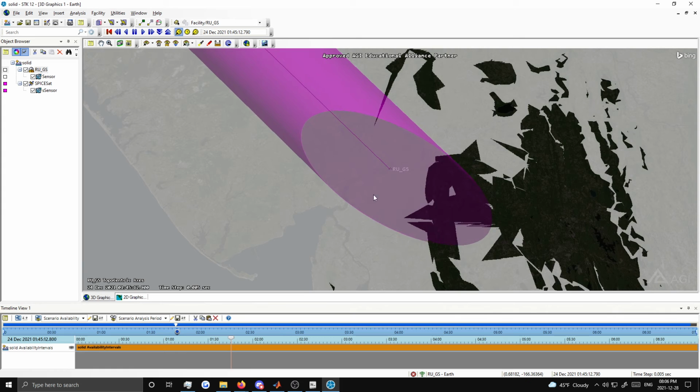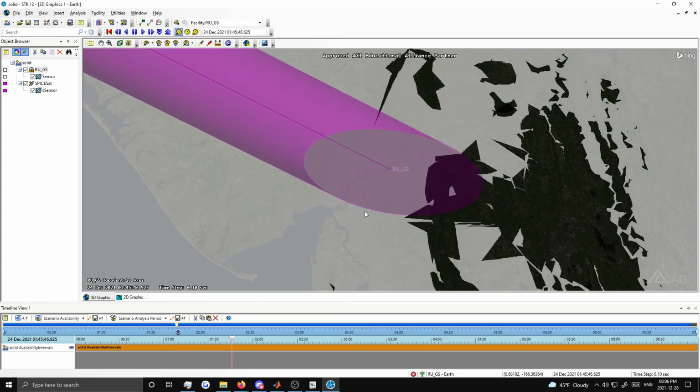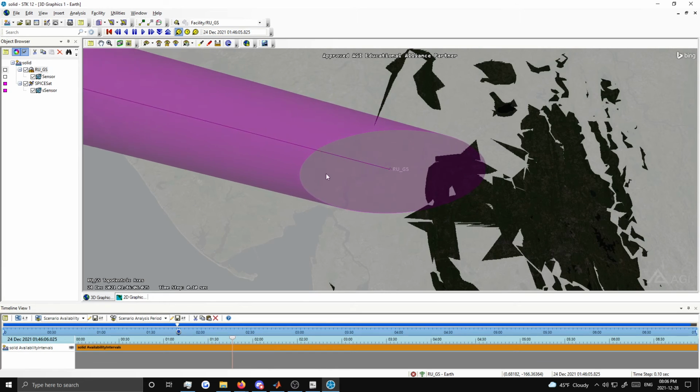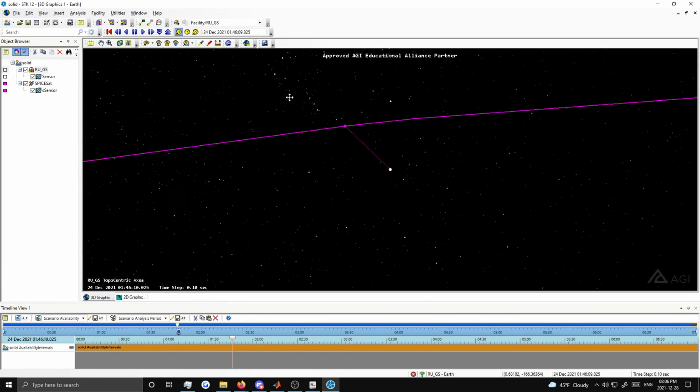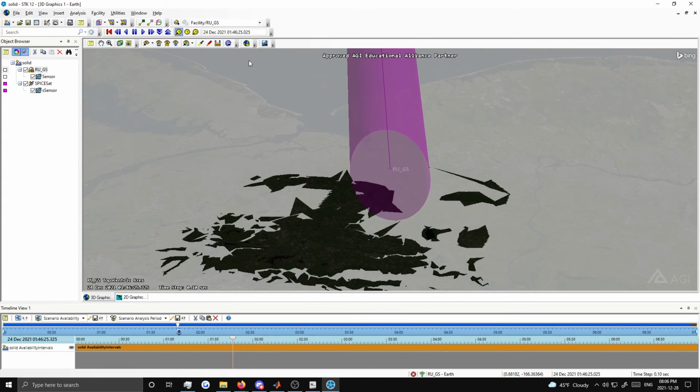So for a normal simulation with a time step of 100 milliseconds, it's a very smooth transition. And as you can see, this 1 degree half cone angle sensor is staying very well fixed onto our ground station. So we can see that we have nothing to worry about. It is in fact doing its job. And if an actual attitude system were based on this, assuming we had the orbit and ground station perfectly known and the sensor was also perfectly in line, we can see that it does in fact work.